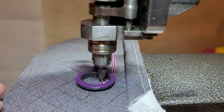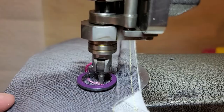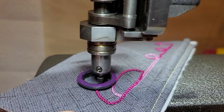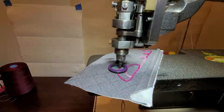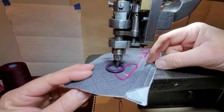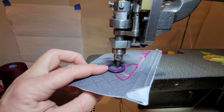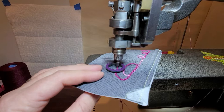So I'll circle back around. So this is my, let me back out a little bit here. So this is my simulated hat bill, and I'm going to need to measure the distance between this row of stitching and the hat bill, and that's the distance that I know I have to set my design off my hat. So I'm going to do that, and then I'm going to come back and we'll work on the hat. I modified this foot by putting it in a vise and pounding on it, and then doing the paper test. And I have another video that shows how to do that. Okay, I'll be back in a minute.